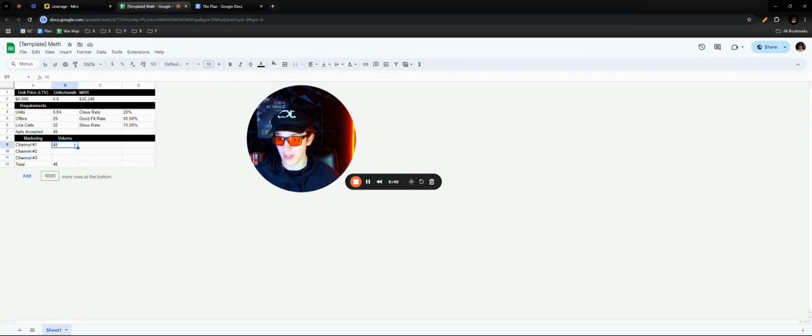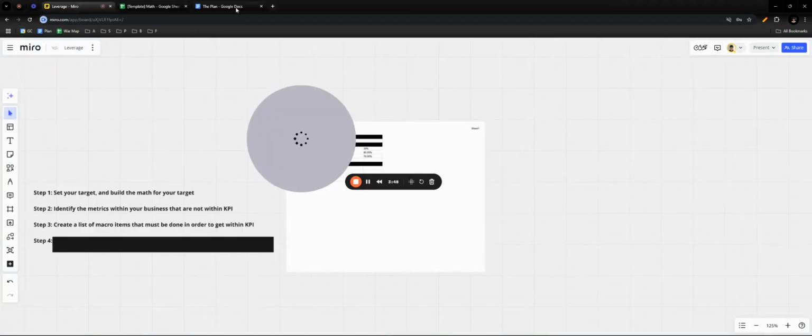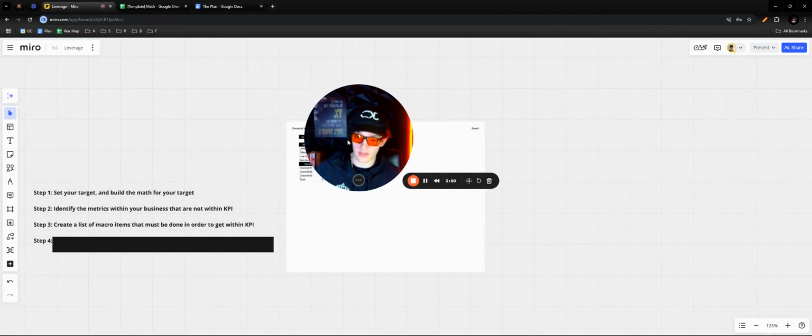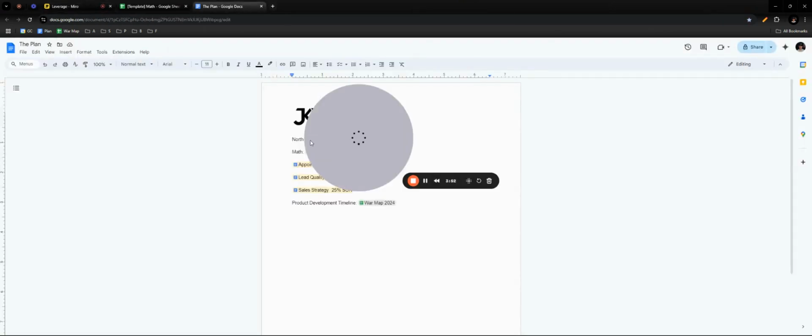And if you have maybe multiple things, maybe your show rate and your appointment volume rate isn't enough, then we would have to do this for both of those problems, right? So what we would do here is we would essentially create a Google document that basically looks like this, with all the issues that we need to solve, right?